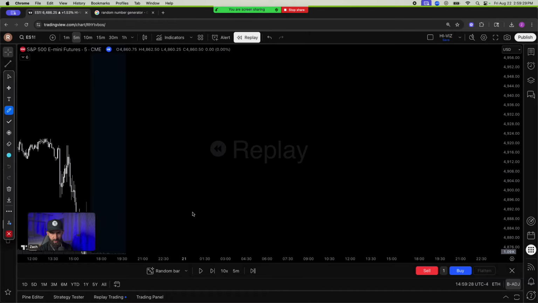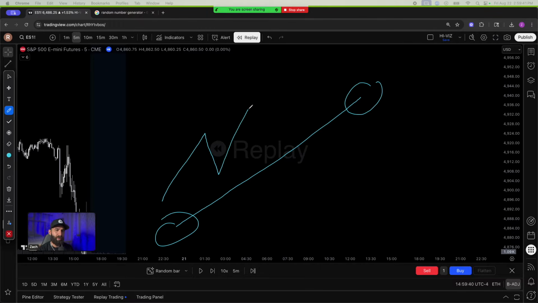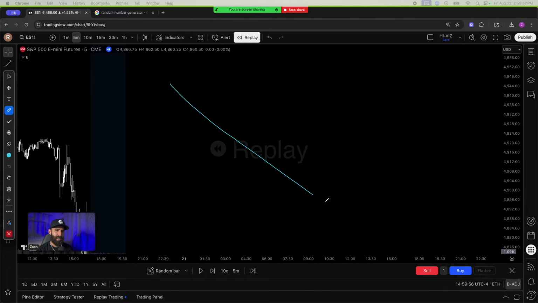Here's what a trend is going to be defined as for me. We think price is moving from the bottom left-hand side of the screen to the top right-hand side of the screen. Price action and market structure should look something like this: higher highs and higher lows getting put in. We don't have a super specific rule, like we need to see at least one higher high and then a higher low. Nope, we're just going to be really simple traders, and we're going to say this is what a downtrend looks like.